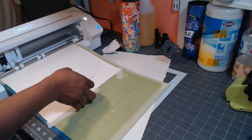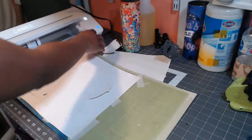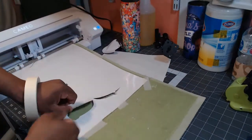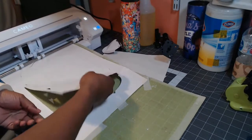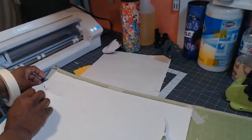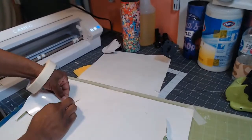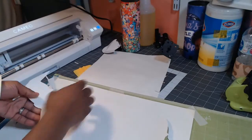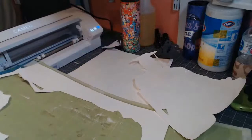Did it fully cut the first time? Oh, that's interesting. This time it actually fully cut the first time. I don't know what happened this time, because last time it didn't fully cut on the first go round. We're going to go ahead and take you out and then send you going again. See, some areas didn't quite cut. And I probably could have just added some more force to it. And maybe last time I just didn't press it down enough, because before, on all the other ones, it wasn't cutting.